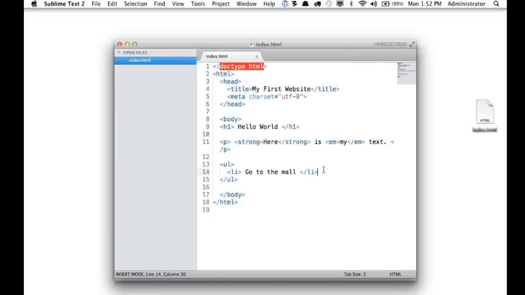Let's add a couple more. So I can do this manually, or it's common to select the entire bit of code. And here on the Mac, I'm doing Shift-Command-Right. On the PC, it'll probably be Control-Shift-Right. Then I will hit Command-C or Control-C and Command-V or Control-V.